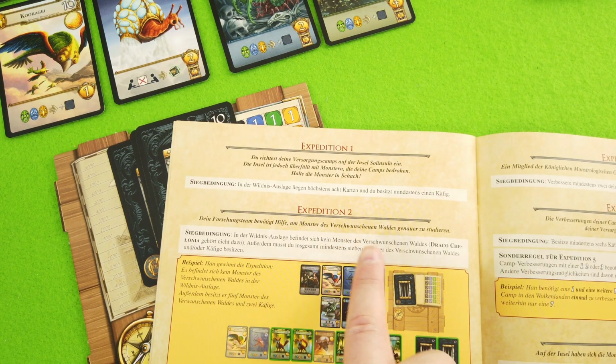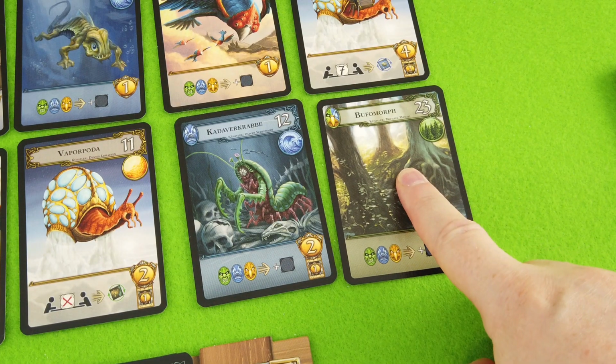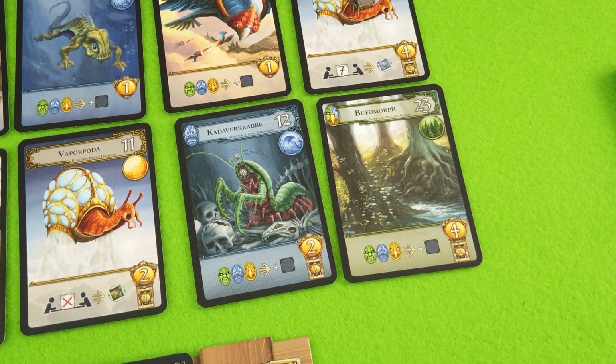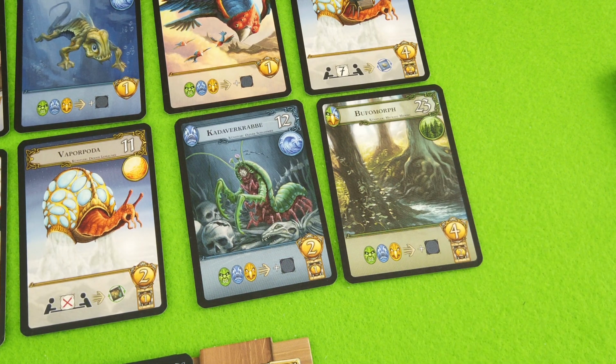The other victory condition is there must be no green monster in the display. If I don't make it, I will lose. So in this case, I really have to go for this Bufomorph here. It's 23 points in total, but I have to clear all green monsters out there. That's our mission. Oh wow, okay, that's bad.